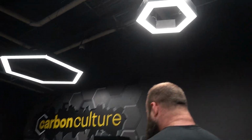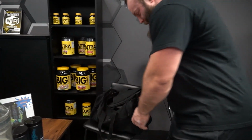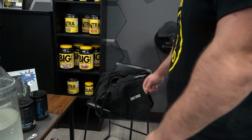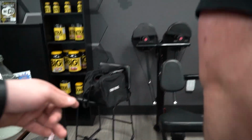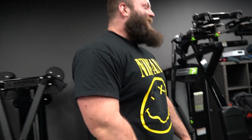I don't need my bag. Why am I bringing my bag over? I don't know, man. I'm going to put it next to this beautiful bag right here. Yeah, it has his name on it. Yeah, I should put my social security number on it. It's cute. Thank you. Is it cute? Yeah, yeah. It's adorable. I love it.